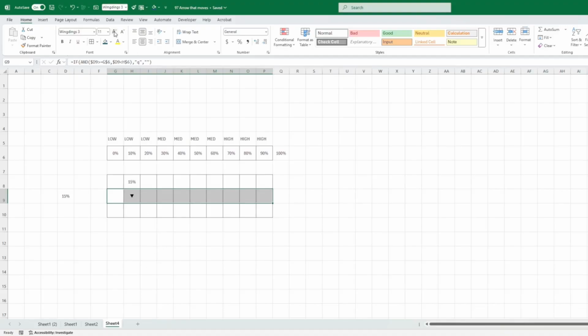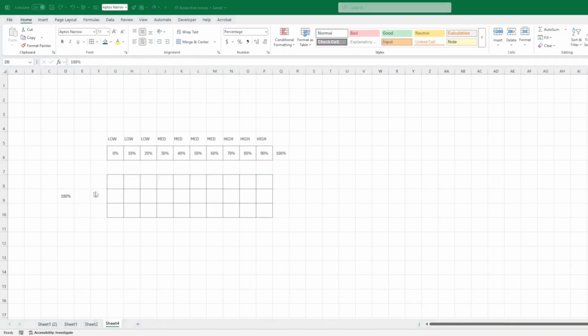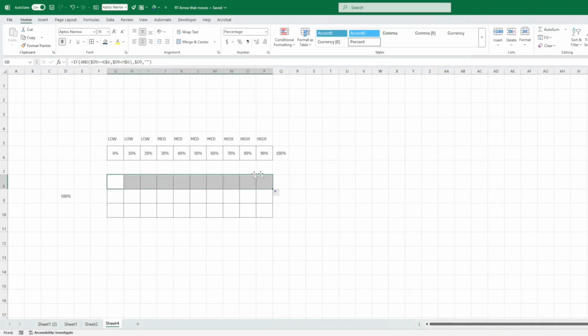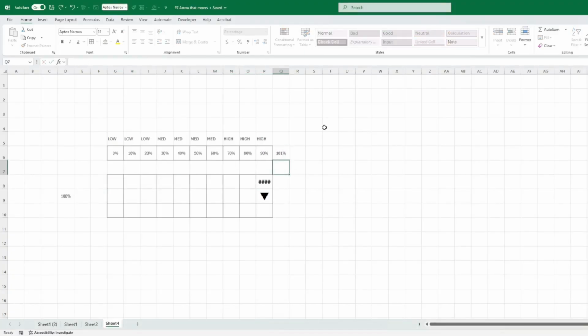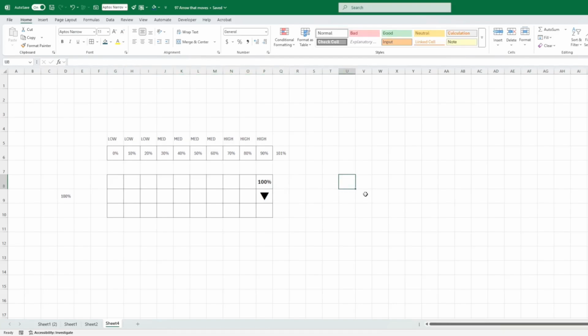And then once done, you need to increase the size to become as large as possible, and if possible, put it at the bottom here if you want. So you increase it up until it starts becoming a little bit too big for the cell. Here you can put that in bold, and you want to increase it as well. You need to make sure that it's big enough for the 100%. For the 100% here, actually, you need to put 101 here, otherwise it's not going to show. So here you notice that this is a bit too big, so you need to decrease it until that fits in. That's it. So this is more or less done.